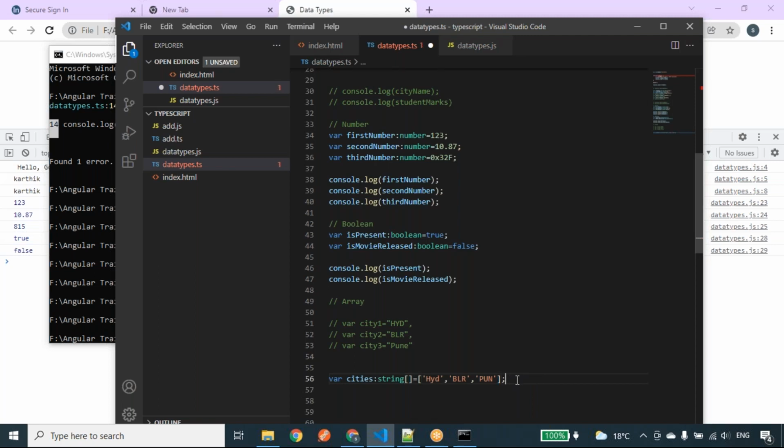So let me delete this one, and for example I want numbers where the type should be number equals 10, 11, 12, 13. Here if I try to add some abc, you can see we are getting the error because we have defined the array type should be number. So let me remove this value.